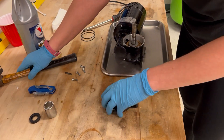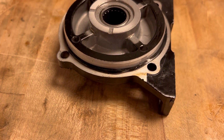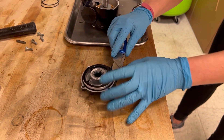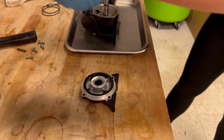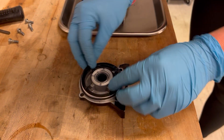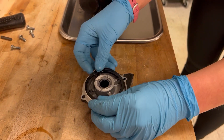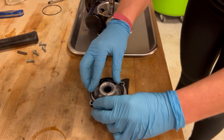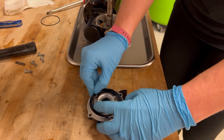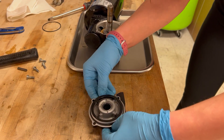Once that's all the way down, you're going to flip it over and you're going to see a thin square O-ring along the side. You'll want to take a little razor blade just to get right underneath and it'll come right out. Then take a new one and set it right around the side. It's a little slippery, and then you'll just press it down.